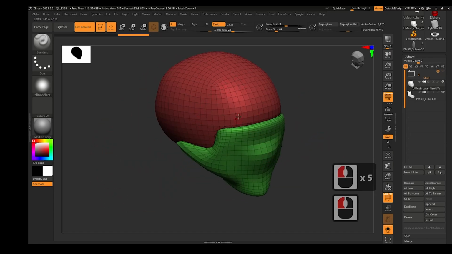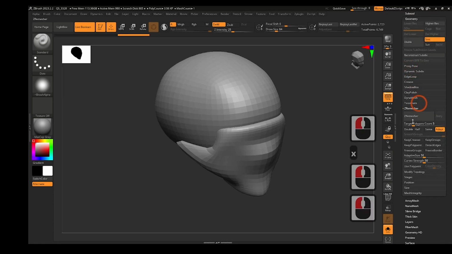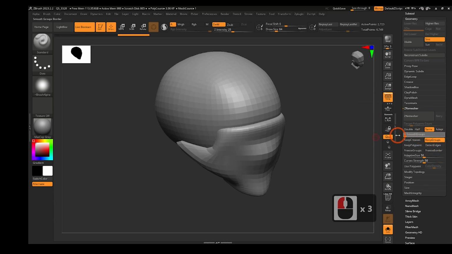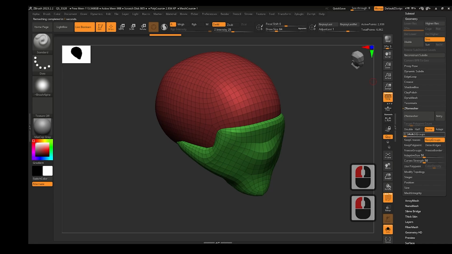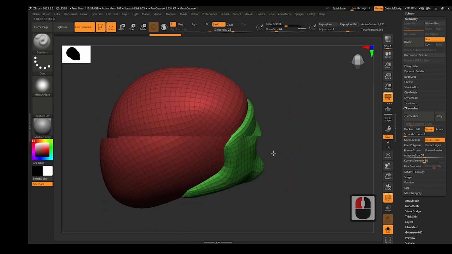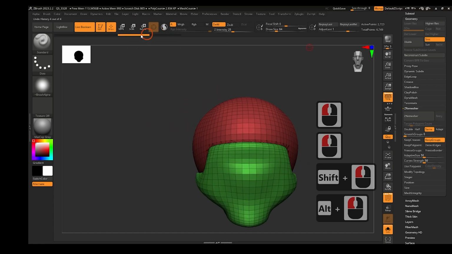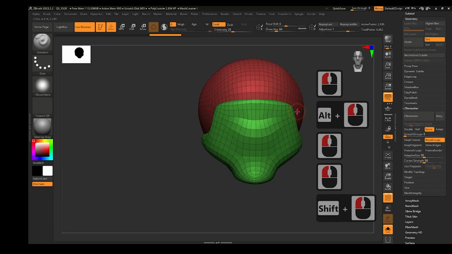I do clearly have two polygroups, but I'm going to go ahead and activate my symmetry, go down to my geometry tab, look at my ZBrush options, activate the same, turn adapt off, keep groups on, smooth groups all the way down. This is a preference, and you can see the result, whether you like it or not, is up to you. Especially at lower levels, I find I prefer to keep this off, but every now and then I will turn it on to get a smoother group insert between my resulting meshes. There you go. This is a much preferable polymesh result to what I had, and you can see it's quite clean. Good, perfect. Let's go ahead and progress through this just a little bit more.